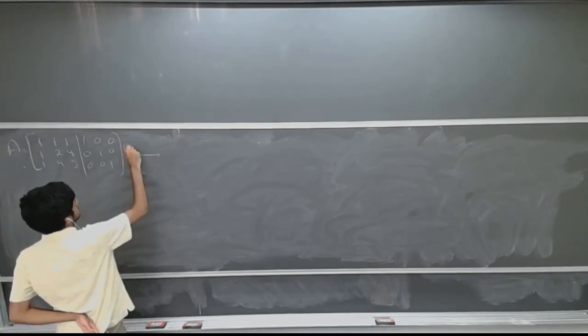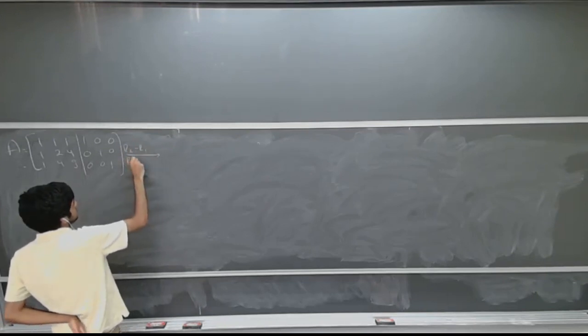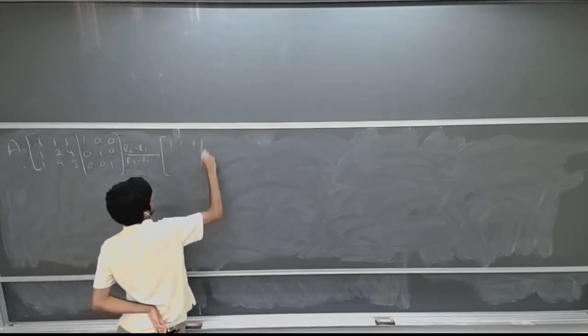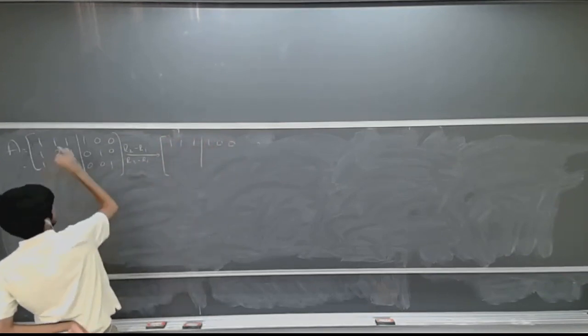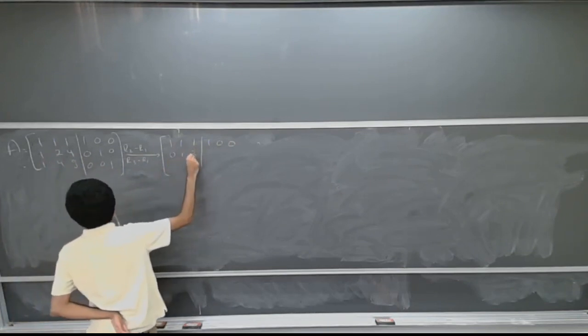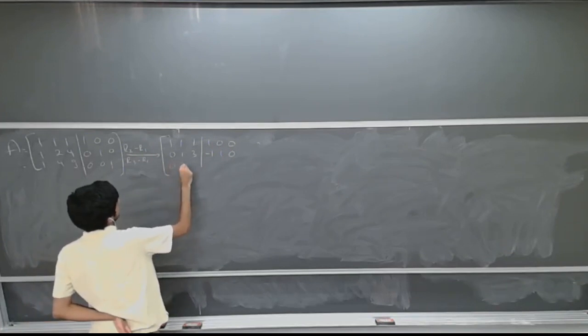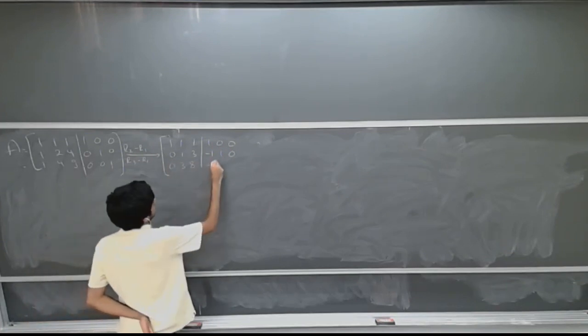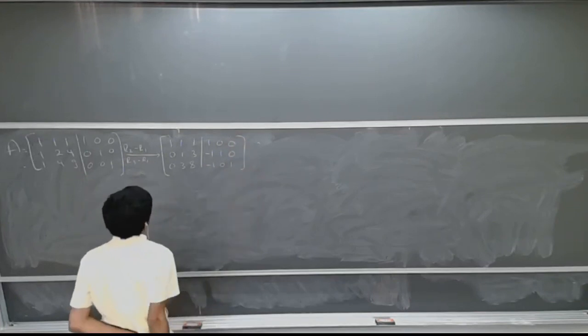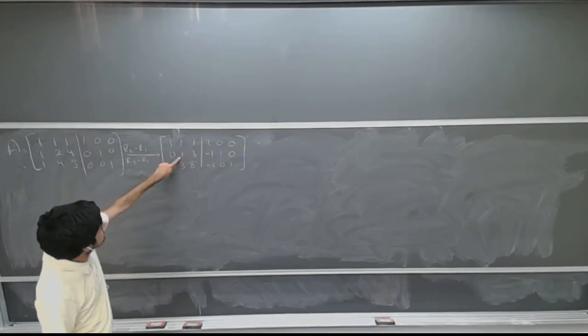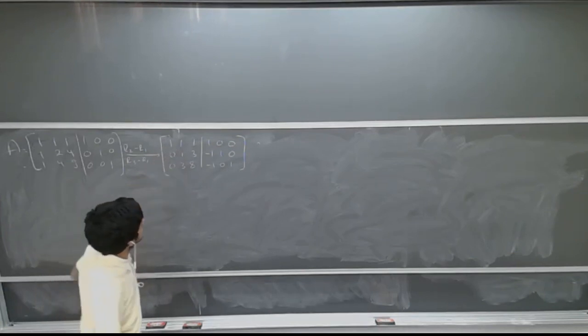So I have this one here, which I want to keep, but I want to make these two a 0. So we'll do row 2 minus row 1, and we'll also do row 3 minus row 1. So just expedite the process a little bit. First row stays the same. Second row we get 0, 1, 3, negative 1, 1, 0, and then we get 0, 3, 8, negative 1, 0, 1. Cool. This is a 1 as it's supposed to be. This should be a 0, and that should be a 0.